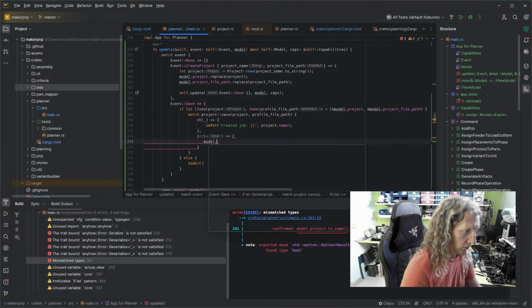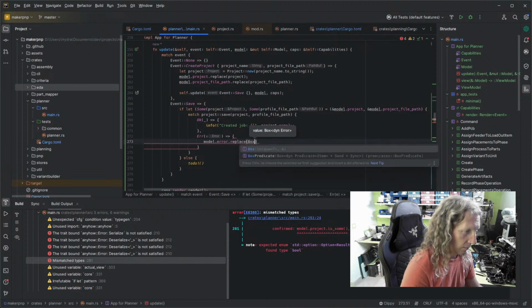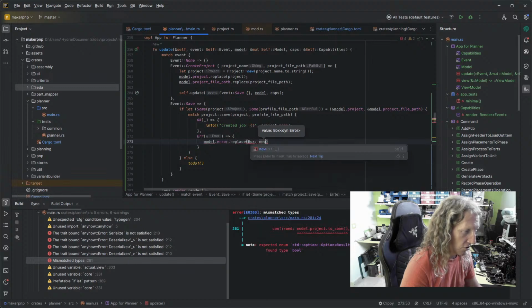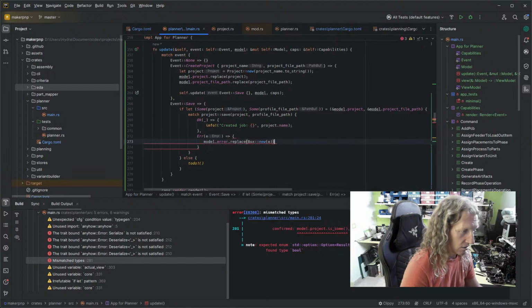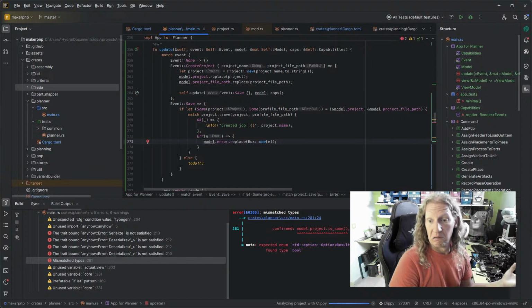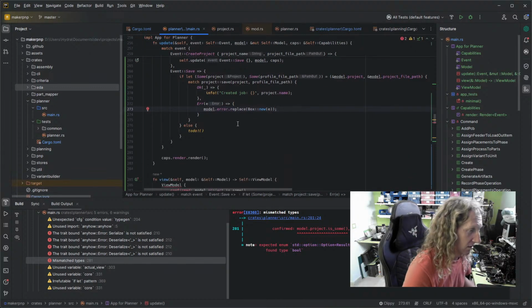Let's go model dot error replace with box new E, maybe. Stick it in a box.